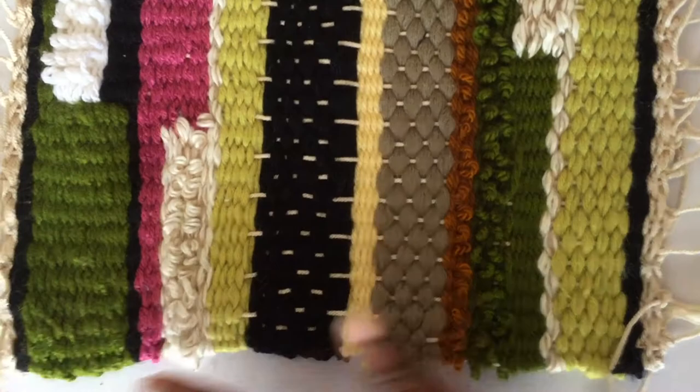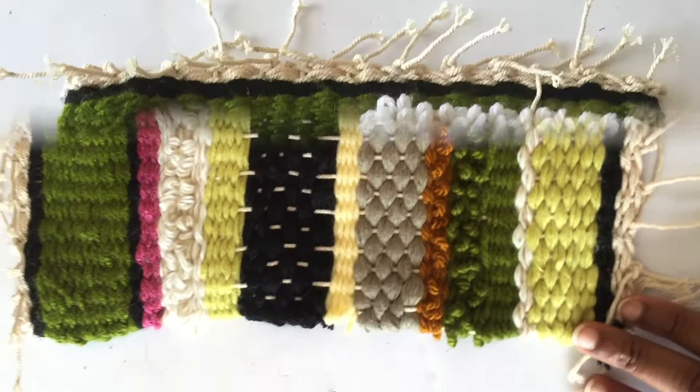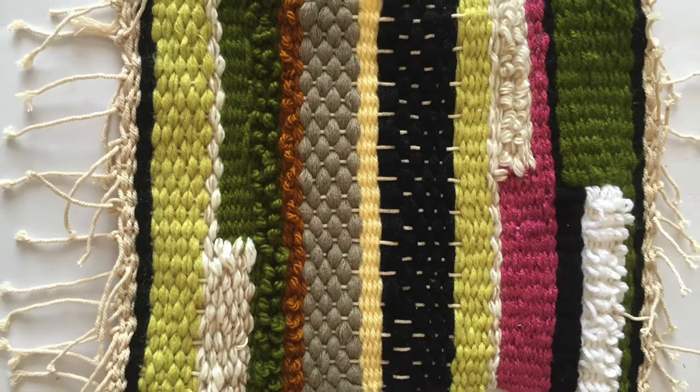Let me know in the comment section below what you think of my tapestry weaving. It was my first time, and I'm telling you guys, I love this.